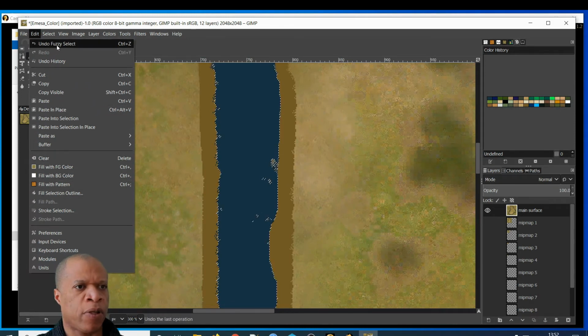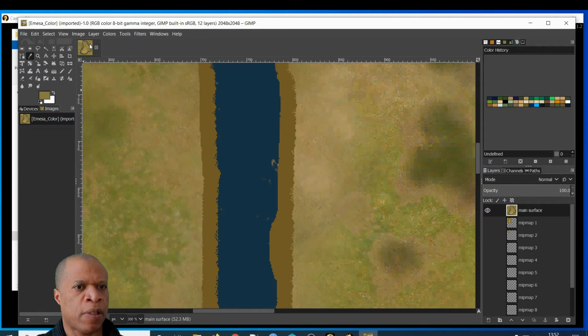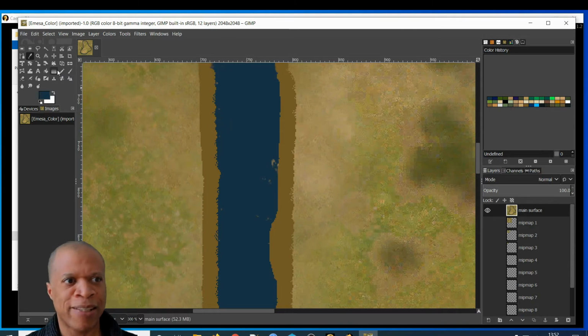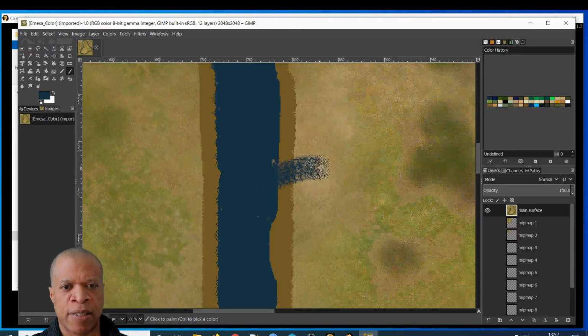I'm not very good at using this program, I'm afraid. I just managed to select exactly what I needed to do, watch a few YouTube videos, figured out how to actually use the paintbrush, and I basically did this. Just drew where I wanted my river to be.